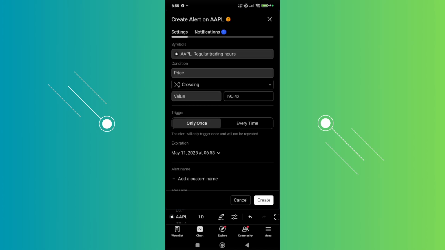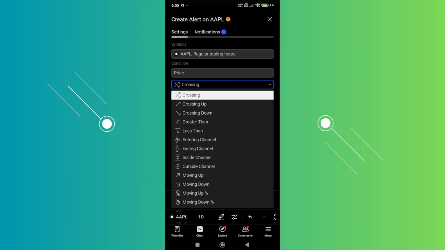And from here, you now have the option to choose or create your alert. So first, the symbol here will be automatically chosen since, again, we've already chosen our asset here. And you want to go ahead and choose the conditions. So you could choose from price here, as you can see, and what type of alert it's going to be. So if it's crossing, either up or down, or you could just choose crossing up, crossing down, greater than, less than, and whatever rate here.